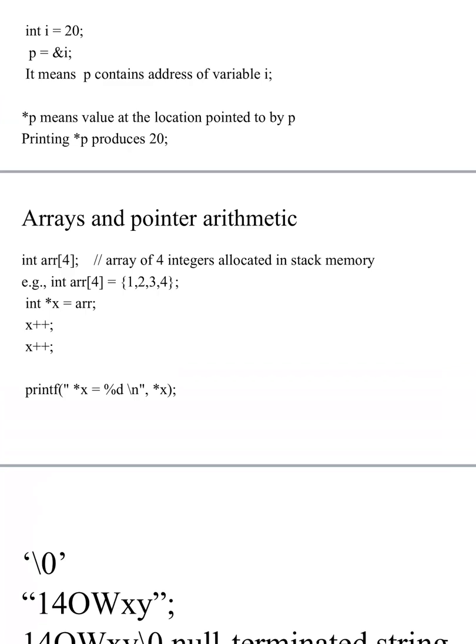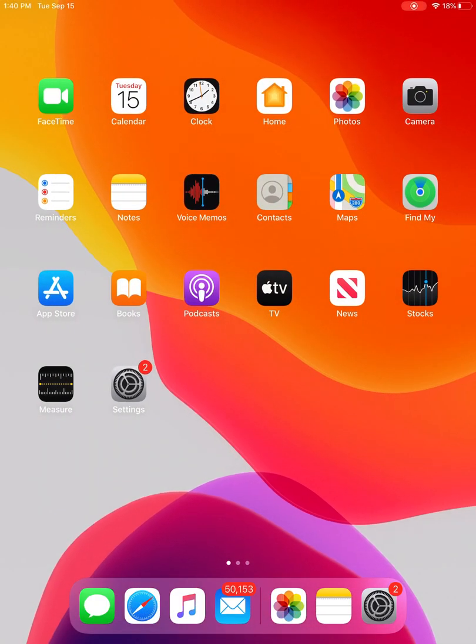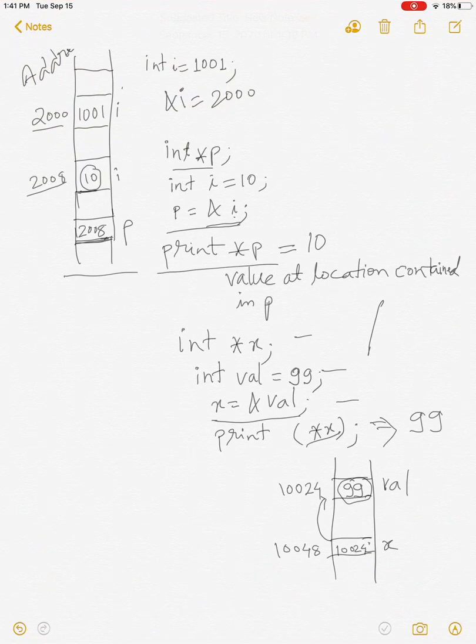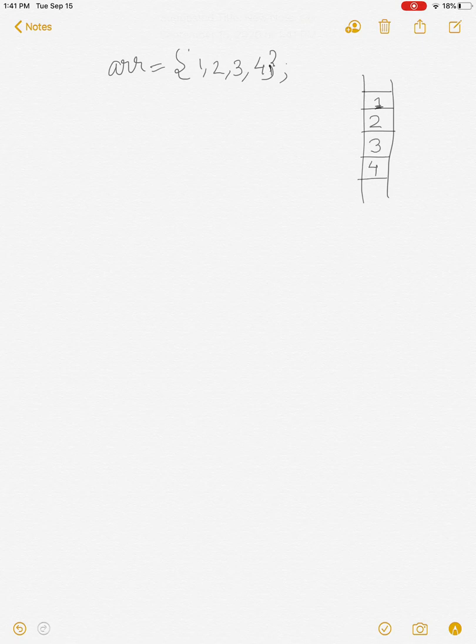So let's look at this also. Let me create a new one. Okay, so ARR equals 1 2 3 4. You can think of this as stored in memory. So that would be 1, and then 2, and then 3, and 4.